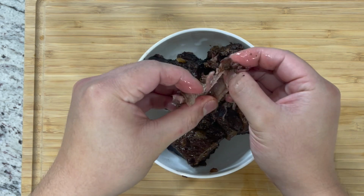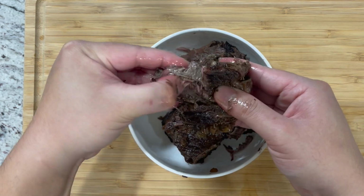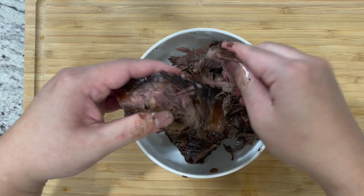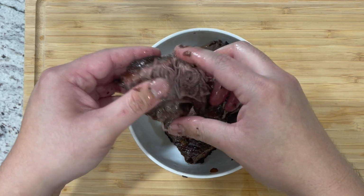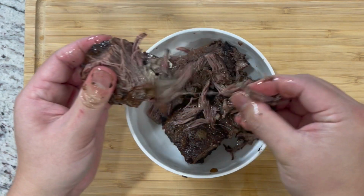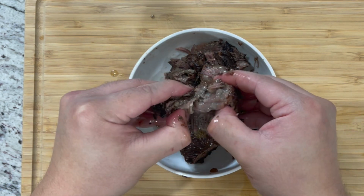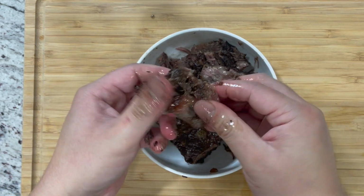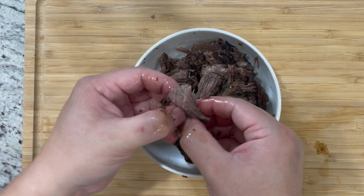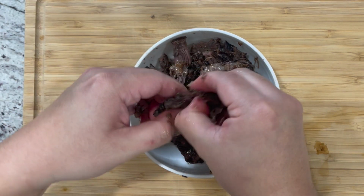So I like to keep the tendon as well. So when I shred it, look at how easy you can shred the short rib here. I can really smell the flavor. And you know, the best part of braising is really to a point where the meat is just completely tender. At Maggiano's, I remember the taste is so good, I can't wait to finish making the sauce, but the shredded beef is just really, really tender. So you just want to shred it to bite-sized pieces.